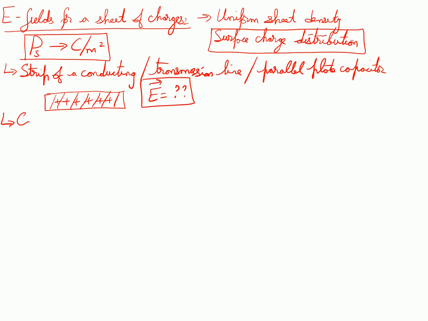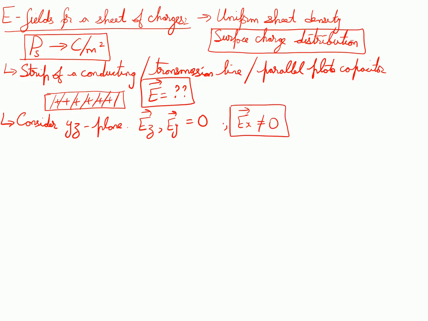We begin our analysis with these constraints. We consider a plane that is basically a YZ plane. Since we have considered a YZ plane, and based on our previous understanding from the last topic on line charge distribution, we know that the components of the electric field along E_Z and along E_Y should not be present, or should be equal to 0. So the only component that is going to be present will be perpendicular to this YZ plane, and that is E_X. So the x-axis will hold its component.